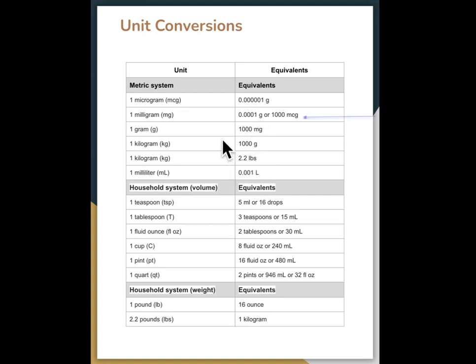Okay. That said, household system. Now that's how people talk about their volumes and weights in the field, in the community, in the patient's home setting, right? So you sometimes have to be the one to convert as the nurse, right? You need to convert what they're telling you in terms of their household measurements into those metric equivalents when you are going to basically report to the team or report to other members of the team.